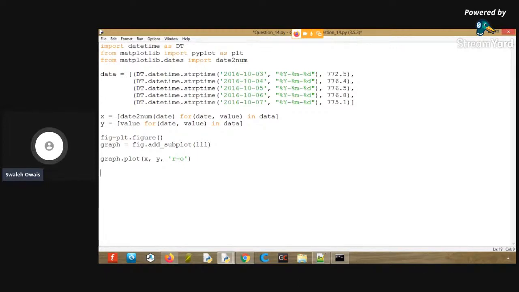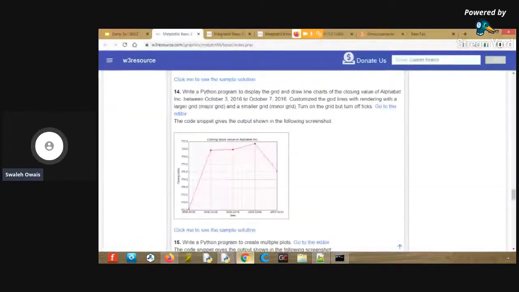And there are some other things we can define too. These are just little caveats for things they wanted in the graph. So we can say graph.set_xticks. That's turning the x ticks on for the x axis. And then we can turn on the labels too. And the reason why we want to turn on the labels is so we can have the values match the dates.